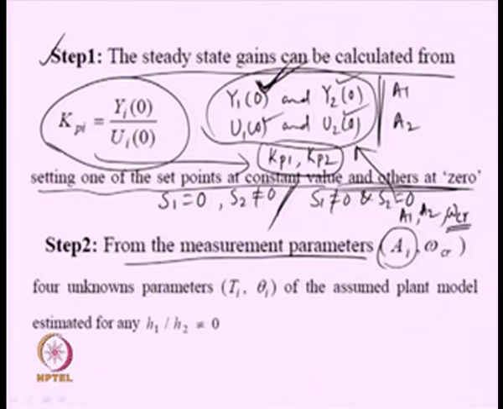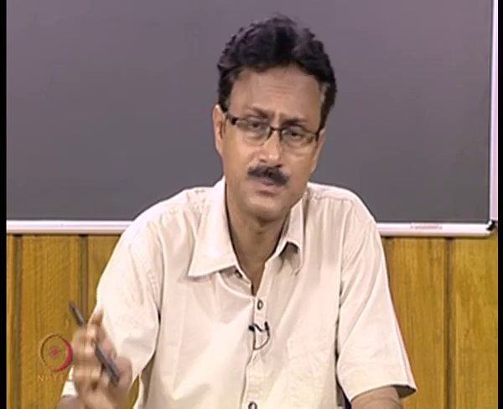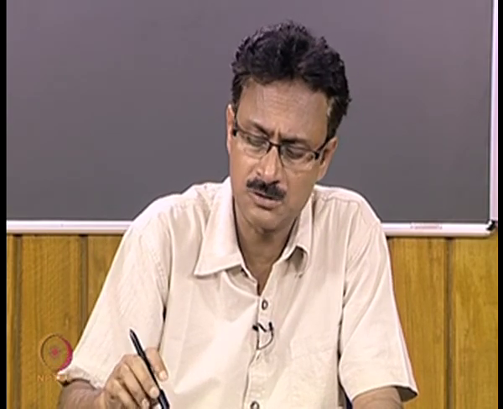So, we are making one more measurement, keep in mind. How many measurements are we making now? We are making 7 measurements now. These are the 4 steady state values and 2 peaks, making 6, and another one, the frequency of the output signals. We assume that both the loops have the same frequencies. So, the loop frequencies are assumed to be the same.